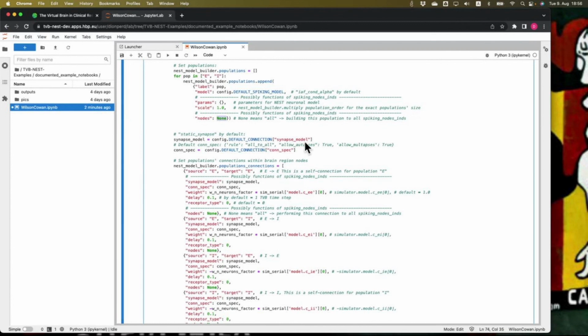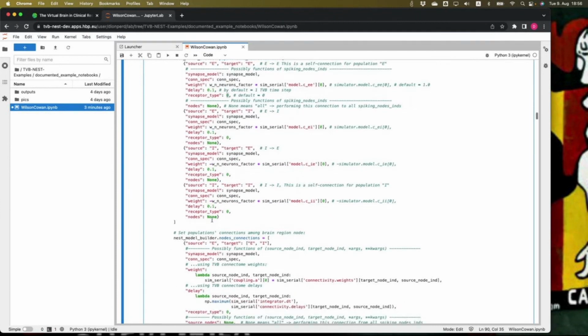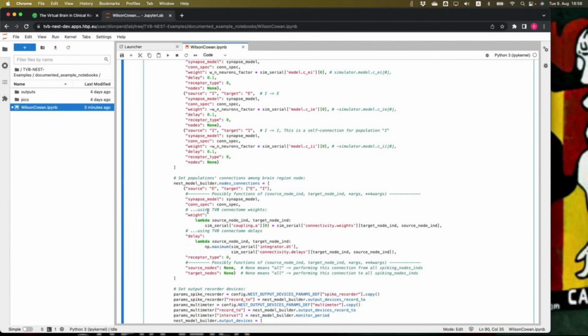Here it is a node-to-all connectivity, for instance. The weight and the delay of this connection, and the receptor type in case that there are different synapses. These are all NEST-related inputs. And again, we need to say if we want this connection to be created in all brain nodes or in some of them only. Similarly, for other connections of the model.